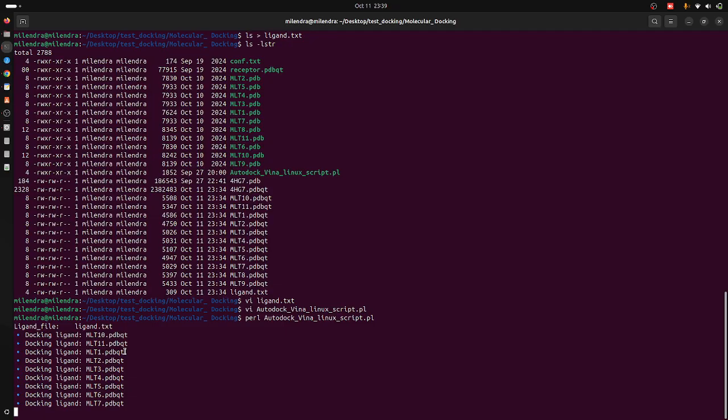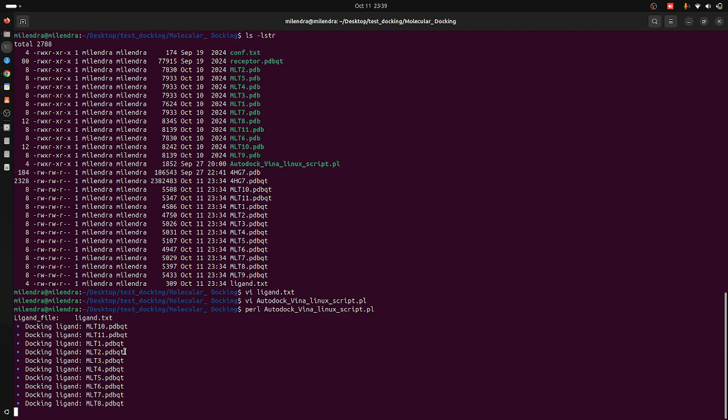I have made the script very easy. There are a lot of things to run step by step, different kinds of command lines, but I have merged them in a single modified Perl script.